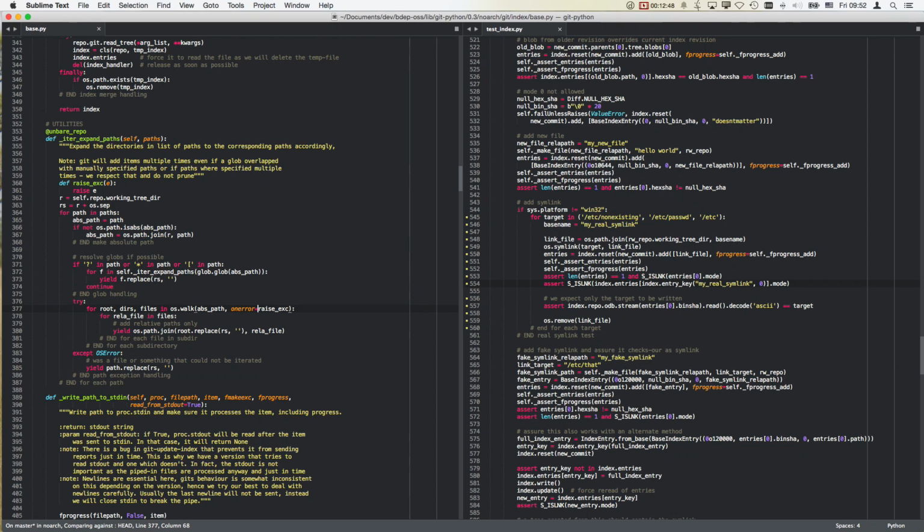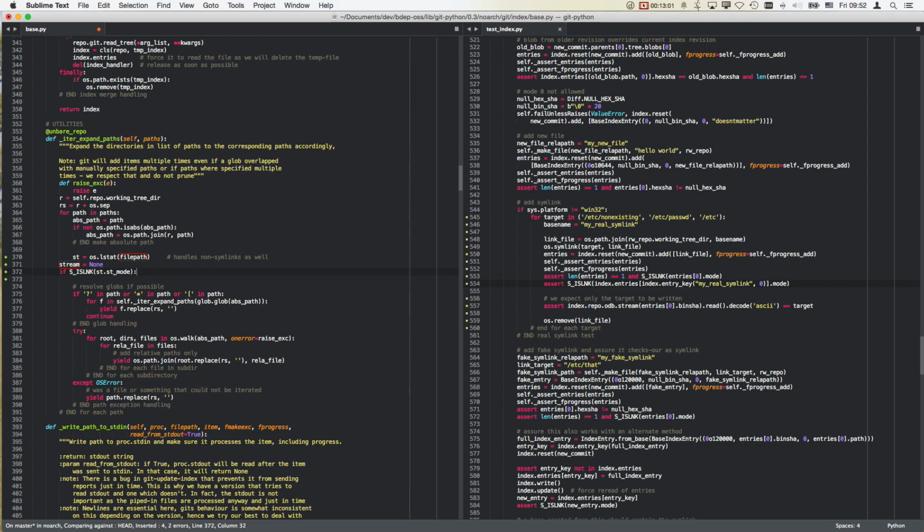But here we walk the absolute path. But before we do anything like that, we should probably check. Oh, let me guess. Else that raises or throws if it's a symlink, huh? What is RS here?